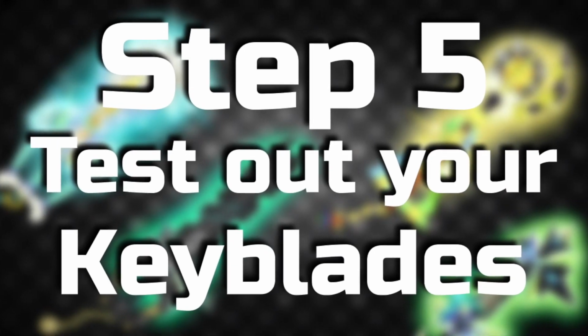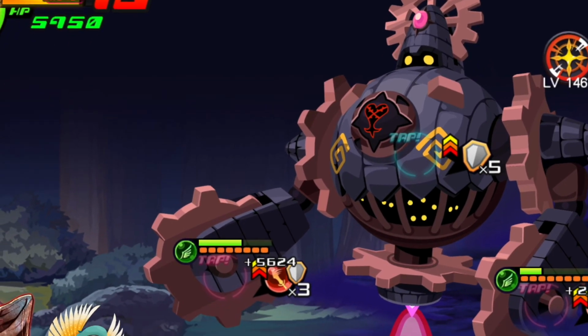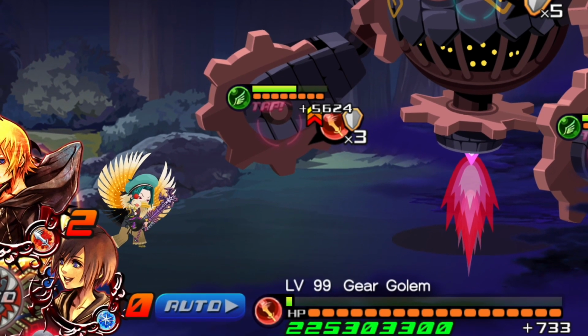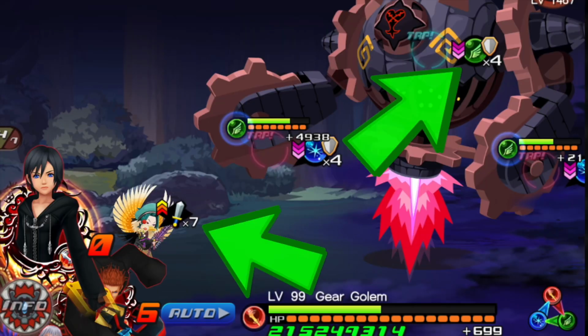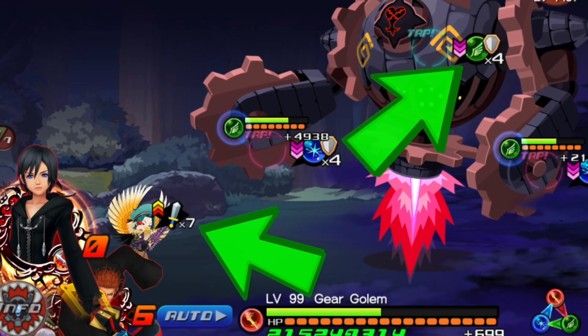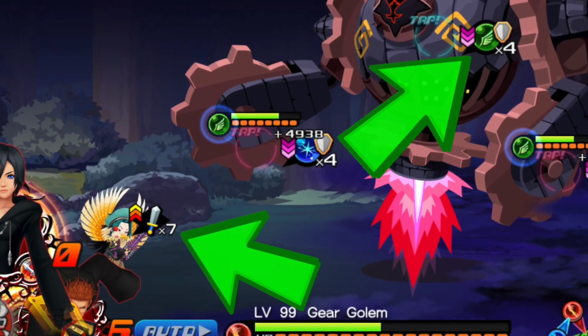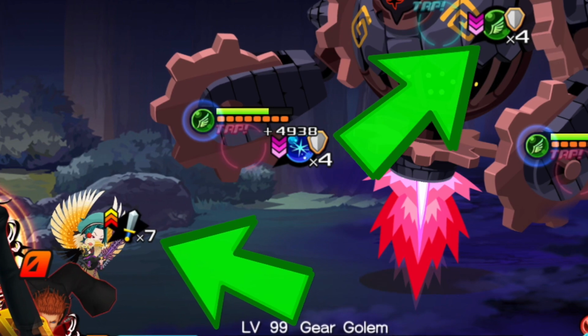Step 5. Test out your Keyblades. I usually use high leveled raid bosses to test my Keyblade setups. This can take a while to get them high enough, but they have lots of HP so you can see how much damage your Keyblade is actually doing. I also use these high leveled raid bosses to test what buffs and debuffs I could potentially be missing out on. Alternatively, you could use the Proud quest in the event section to test your setups out.